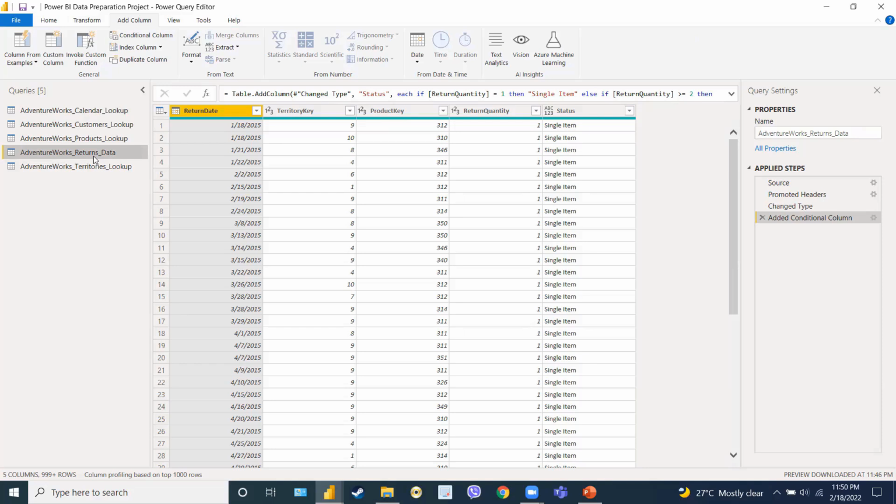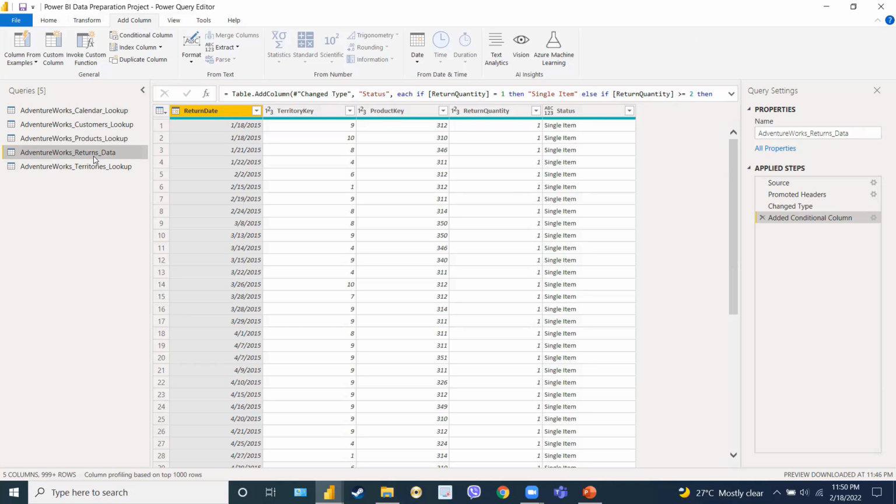Then I need to create a report based on a group of territory information and also based on product information.